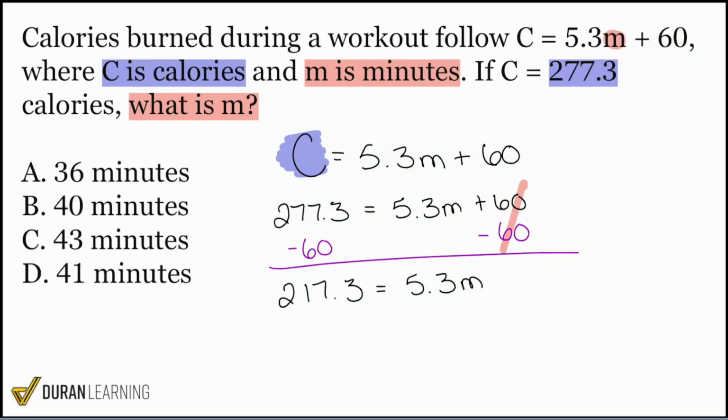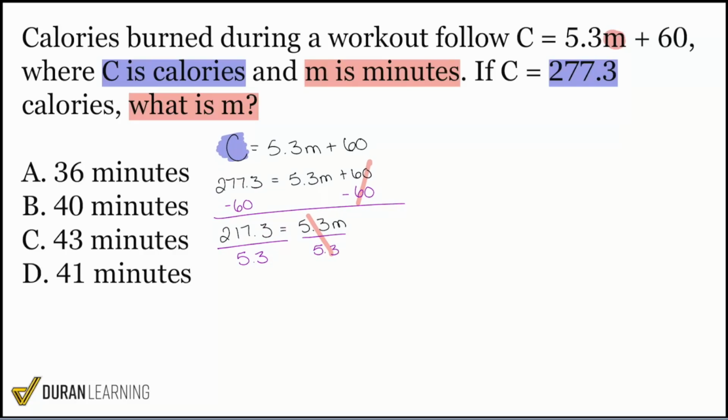What we are currently looking at is multiplication. We see that 5.3 is being multiplied by M at this moment. So the next step, again, is working backwards: we're going to divide both sides by 5.3. We'll divide there, divide over here, and cross and cancel out on the right side. Now all we have to do is work with decimals and division, which I'll agree isn't the funnest thing in the world, but I'll show you a neat little trick to handle dividing by decimals.